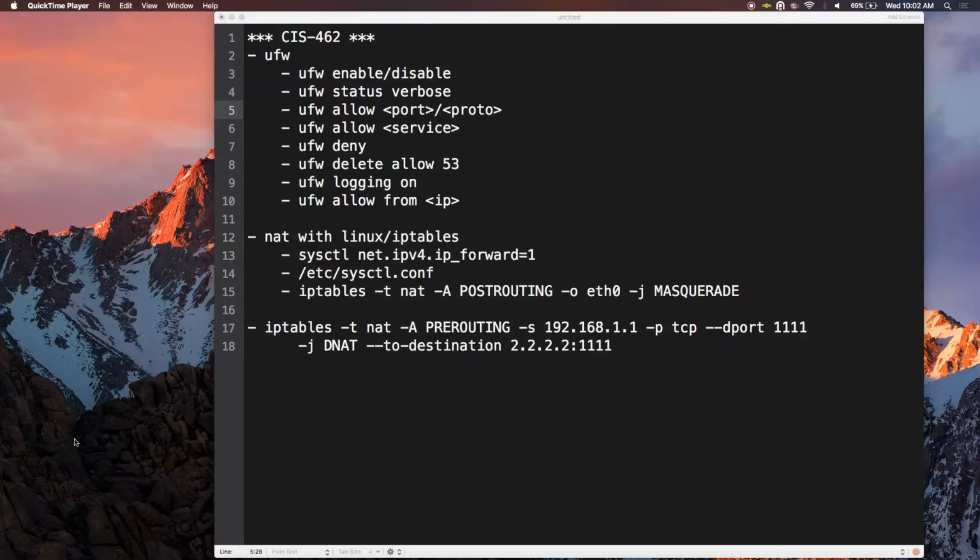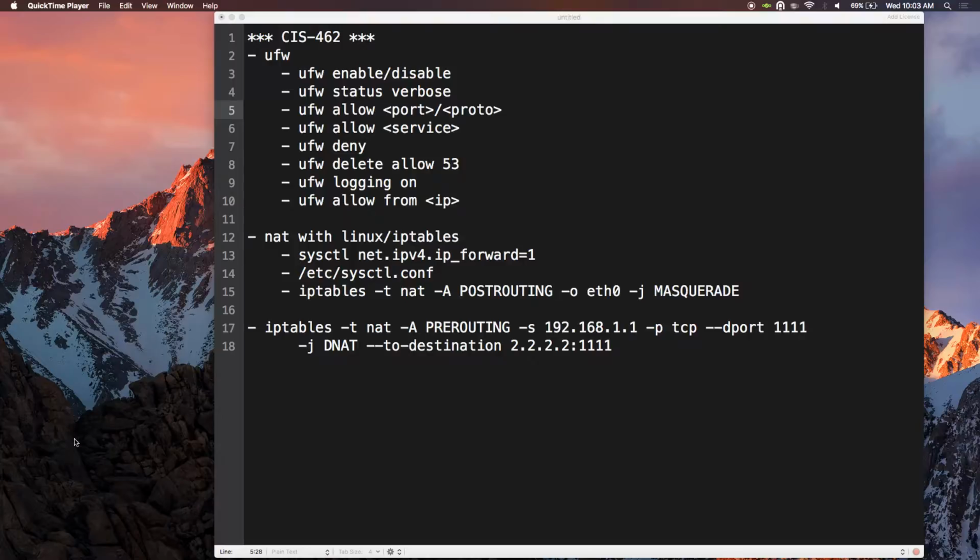Generally speaking, most of the firewalling things that you'll probably see you can accomplish with UFW, just allowing ports, blocking ports, things like that. But when we get into more complex stuff, and we're going to have some examples of perhaps complex stuff that we will do with iptables later on, we're going to look at NAT, and we're going to look at tinkering with traffic a little bit, getting it to do some strange things, or very, very controlled things, but perhaps interesting things a little bit later on.